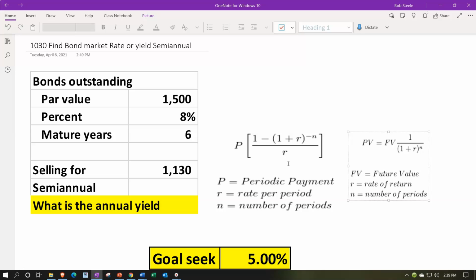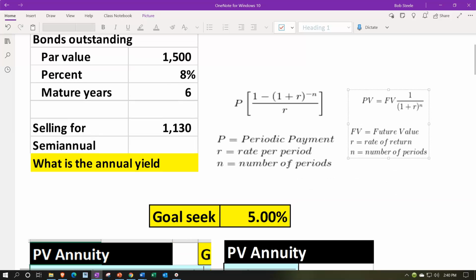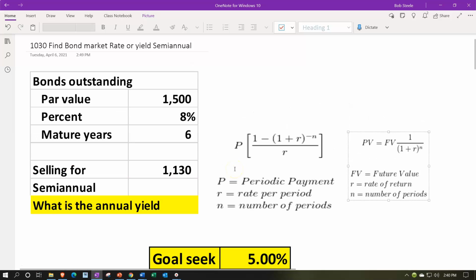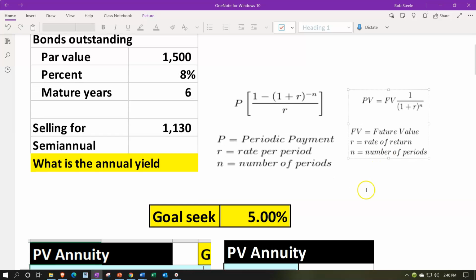So I should be able to figure that out algebraically. You can, but instead of us reworking this algebraically, let's do the same format, the same layout that we're used to, and then use goal seek to back into the unknown, which is going to be the rate that we're considering. So let's do that down here. It's a little bit more complex because of the semi-annual payments, but you can imagine if I did this calculation for the annuity and then this calculation and then added them together, assuming some rate like 5%, and then I change the rate of the 5% until the end result gets to what I need it to be, the 1,130, using in essence kind of brute force calculation to then find the answer.